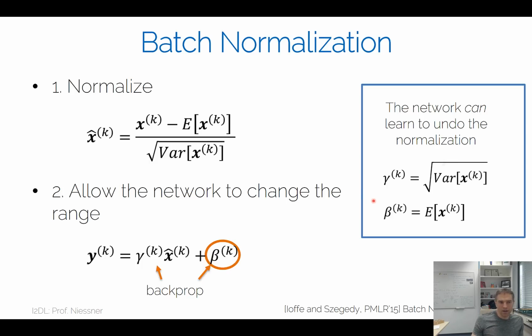Now we have these two parameters here. And typically, what you could imagine is, if this one is the variance, or the standard deviation, and this one is the expected value, then this one cancels out here. Then we have the original distribution again, right? And this is the idea that the batch norm is normalizing, but then it can learn how to change the normalization, how much we actually need it. So the default is to normalize to the unit Gaussian and then allow it to change to some degree. And these are learnable parameters that we backpropagate through, and we're optimizing them simultaneously. Okay.